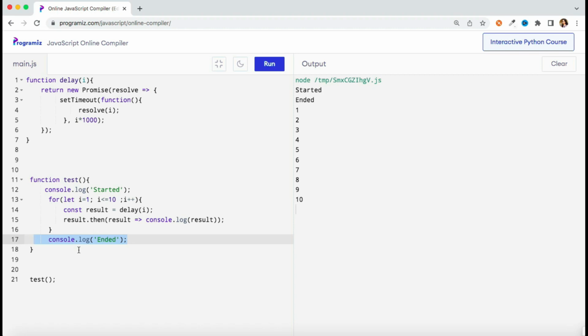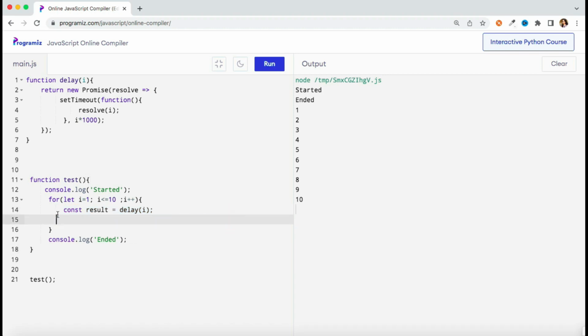So to solve this problem, you need to make the loop wait for an asynchronous action to complete, and this is possible with the help of async and await. This is again a syntactic sugar on top of promises. But to solve this problem, we can use async await. So your loop needs to wait for the asynchronous task to complete on each round of the for loop. So to make this happen, mark your function as asynchronous with the help of the async keyword and place an await keyword in front of the action you want to wait for. That's just a small change you have to do.